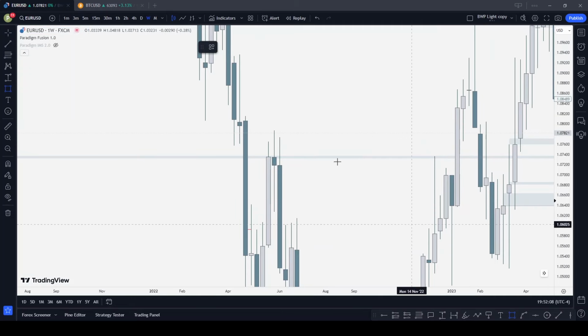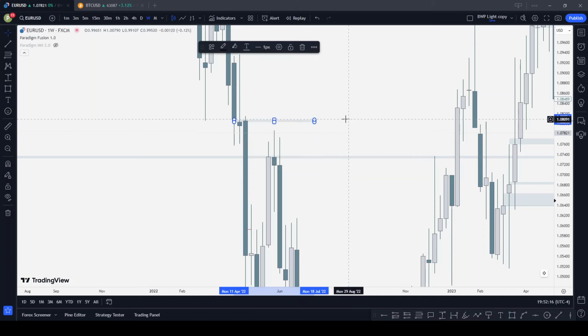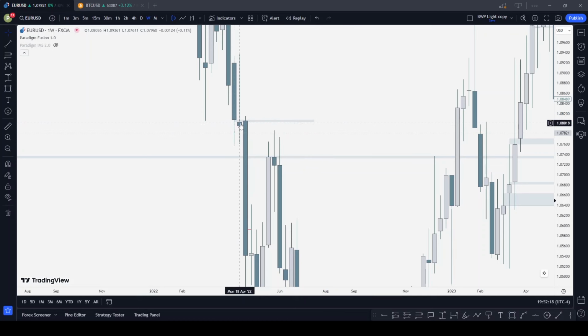This thing repeats week in, week out. You can see this new week opening gap right here. Extend it out in time. This is the close of this candle. That's the opening of that candle. It has closed back below it. So you know that any rally inside or above that new week opening gap, your bias will be bearish.